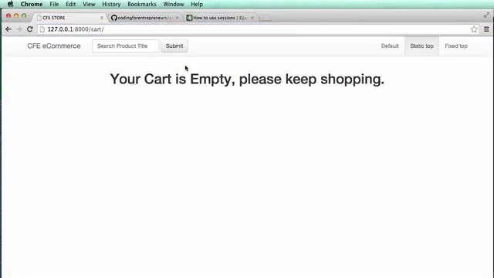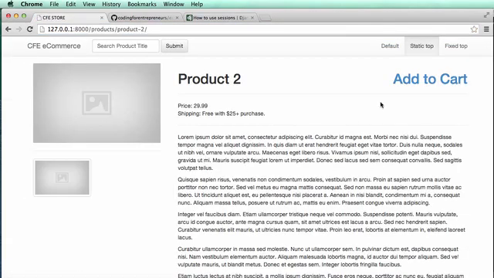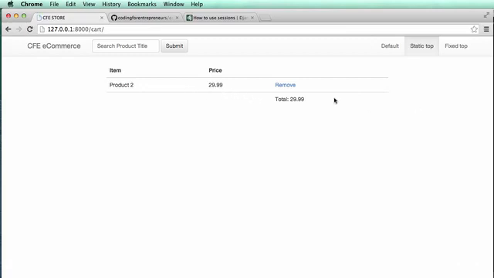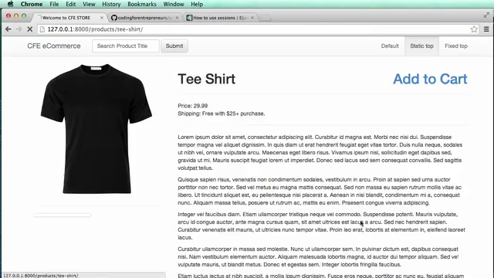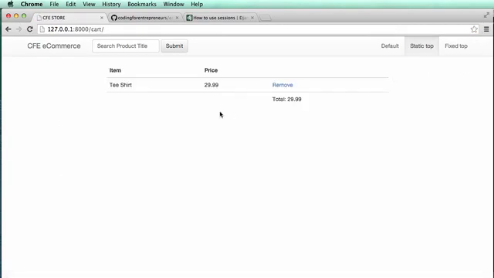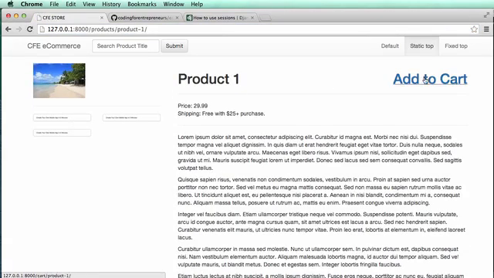Now if I go to cart, it says my cart is empty. Please keep shopping. So if I go back home, go to a product, add a cart, now I have my cart. It's showing up. This actually doesn't show, the cart ID exists, but it's not actually empty, so we'll have to fix that later. The cart is actually empty, so it probably should say that it's empty, but again, we'll fix that later. Now I can add stuff, and that's all working just fine as we expected.